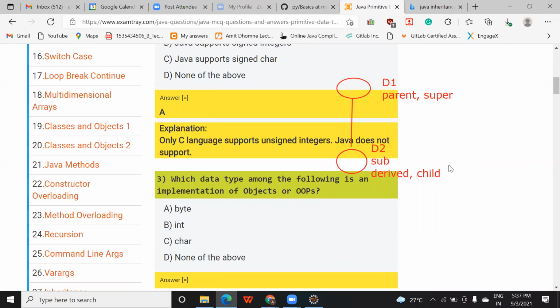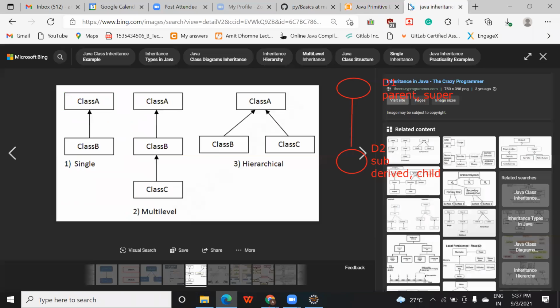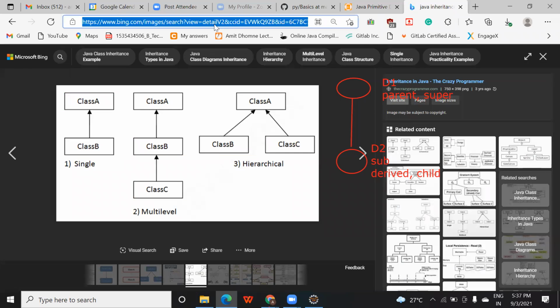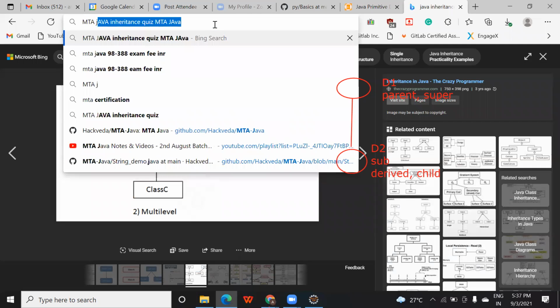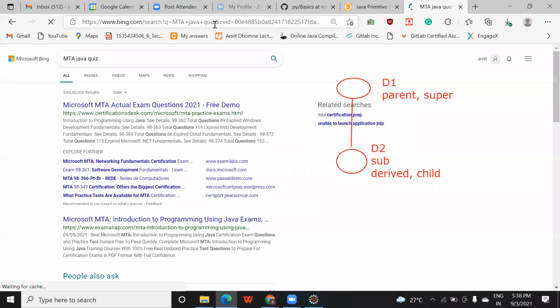This certification has a lot of value in the market. This certification can help you to crack the job. So if you are not able to give more than 1 hour, just give at least half an hour. Practice this from the quiz and the link that we have shared with you, and that MTA. Search for the MTA Java session or MTA Java quiz on Google, and you will find a lot of resources. From there, you can practice it.